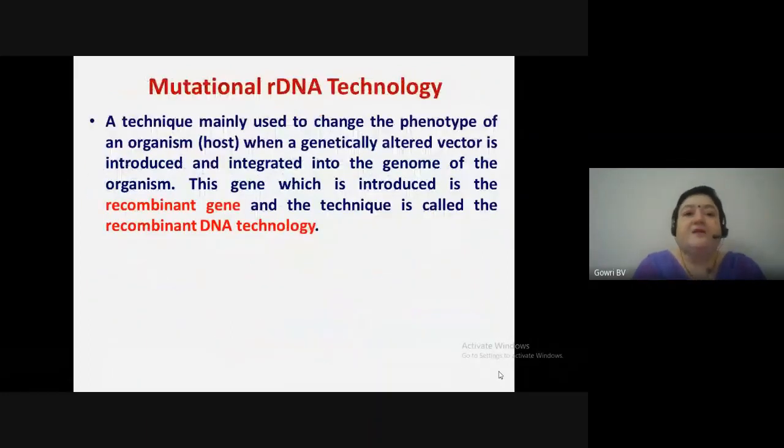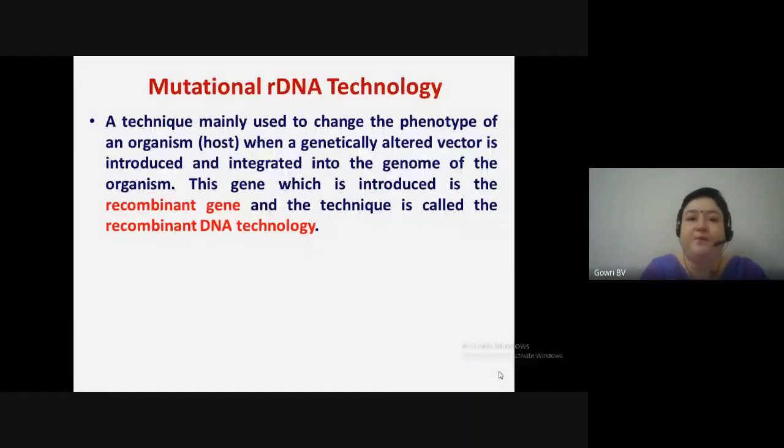Okay. So now we are going inside mutational rDNA technology. So molecular biology, the paper, the concept is playing with genes. So we are going with mutational rDNA technology, and those definitions that will come now are all of 2 mark importance. So you can also write down if possible, or note down when I tell you things.